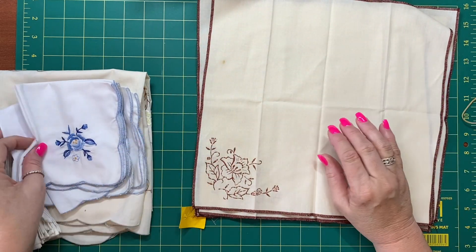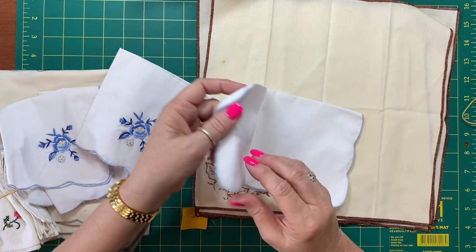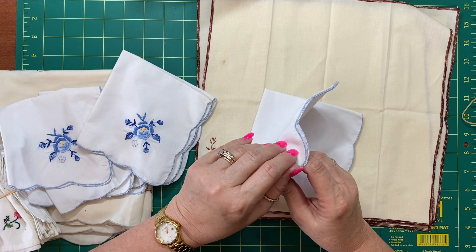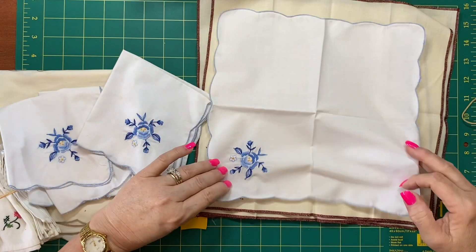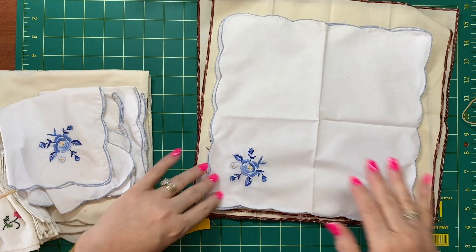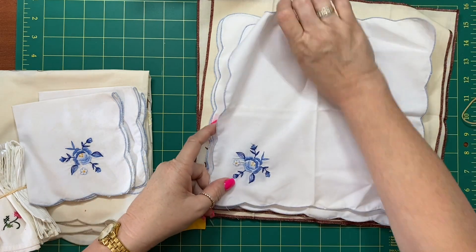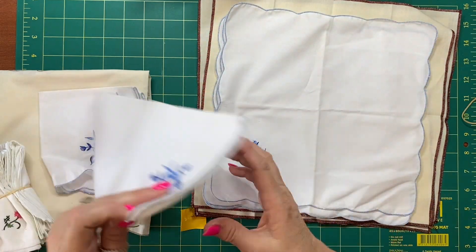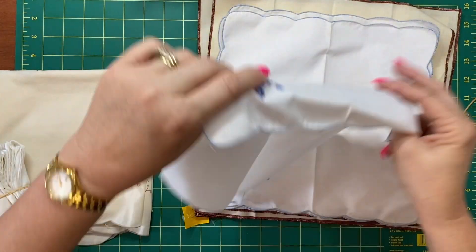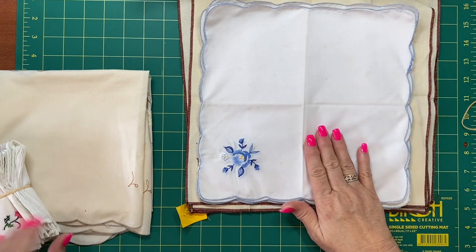I got those, and these were $0.50 each, but I don't think she charged me $0.50 each because I got all these and a couple of books for $5. So I think I might've got this whole set for $0.50 as well. These are really pretty. This one's quite stained, but I'll probably end up coffee staining them anyway. I'm currently doing some cheesecloth, so once it's dry I might coffee stain some of these too.